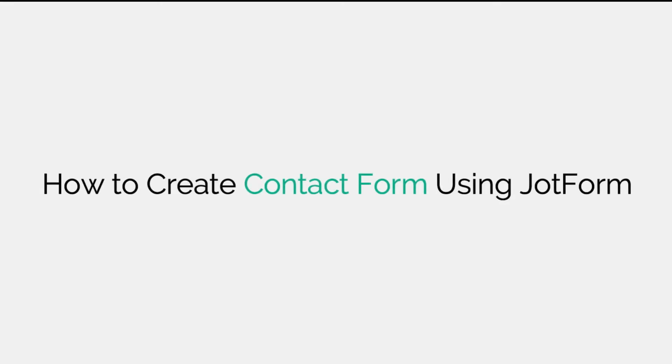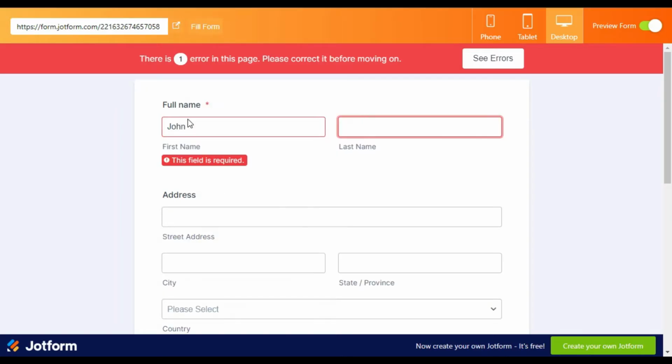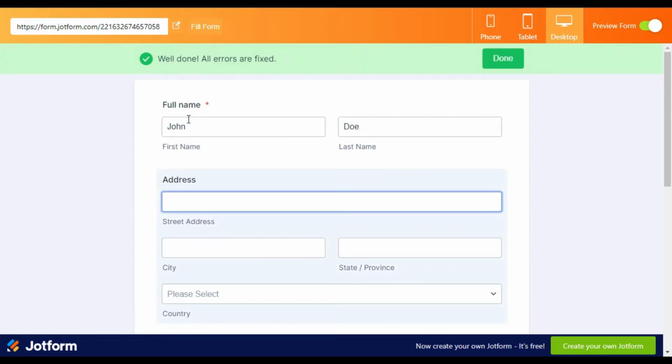Today I came with another video about our contact form series in which I have shared some tips about how to create a contact form using different platforms and plugins. Today I am going to use the JotForm platform, in which I will create a contact form and later I will embed it on a WordPress page.